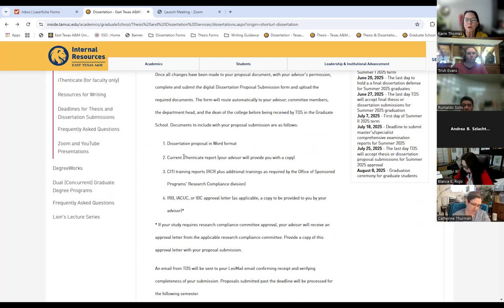If it's more than 12%, work with your advisor to see if you can reduce that to 12 or less. If you and the advisor both decide this is not going to work, and you can't do any more to make it less similar, then the advisor must provide TDS, me, with an email stating the reason.